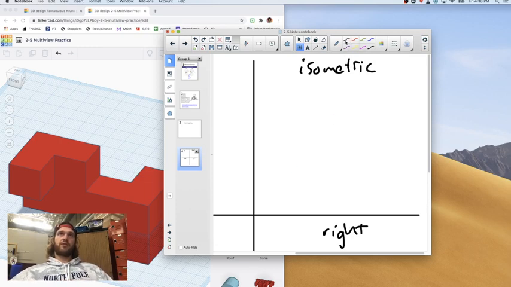All right, our isometric view, I'm going to start with that front corner, just like I did with the blocks that I was drawing before. Start with that front corner, and that's going to come 2 blocks down. Now you're not going to draw the seams between the blocks. You guys are going to have seams on your blocks, so you want to try and skip those.